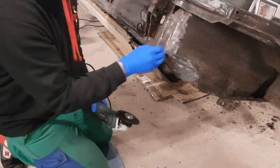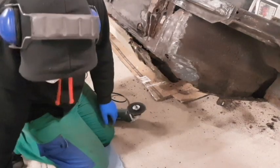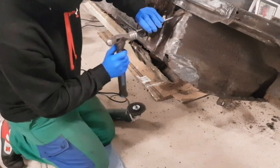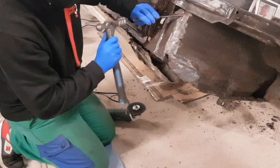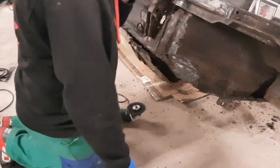The chassis before you get to the end. Not that it matters, it's that rotten.